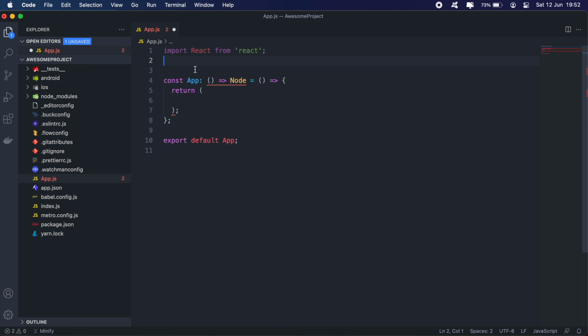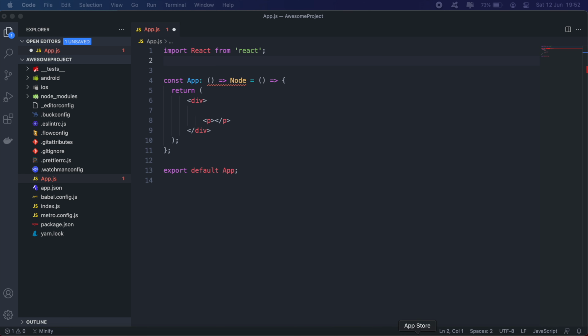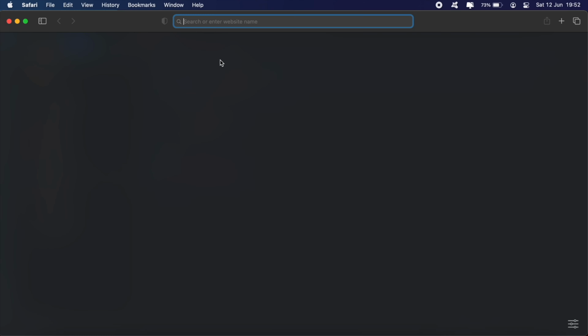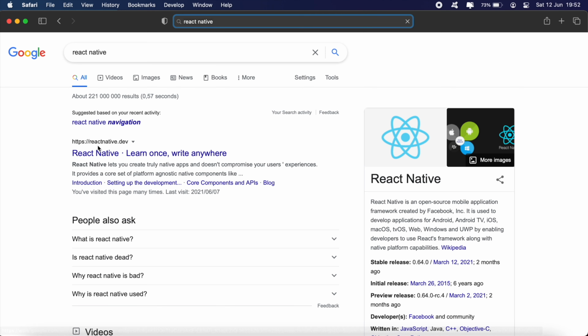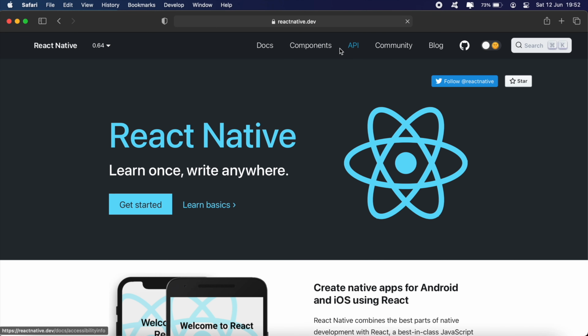So if you're familiar with React.js, what you would have here instead would be like a div, and then you'd write your HTML code here, and that HTML code is what would appear on a web version on your website if you are building a React website. But in this case, React Native doesn't support any web elements. So if you go to the React documentation and you look for the supported elements here, so it's components.